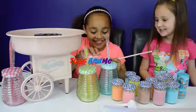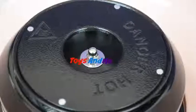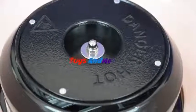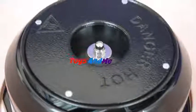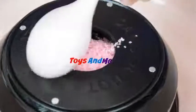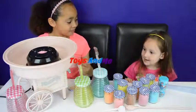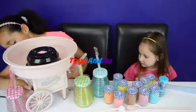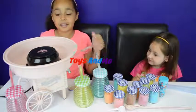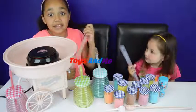Oh, I spilled some! Here it is - strawberry, yum yum. Here's where you pour the sugar, but Georgia can't go in there because it gets really hot. Georgia you're going to fall over your chair! Okay, it looks about enough. I'm going to make some cotton candy - or candy floss! Let's turn the switch on. Some of this powder came out - oh it looks so cool! You have to wait a minute for it to come out. It's getting really warm.